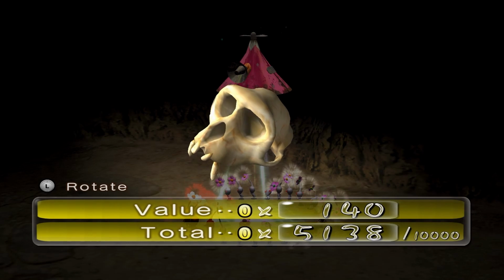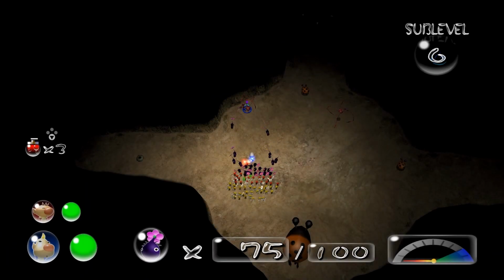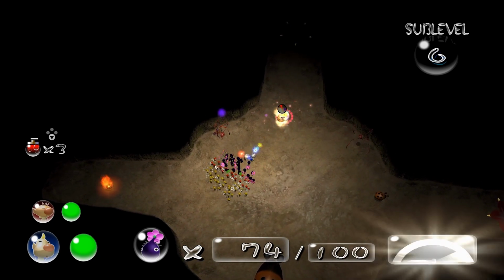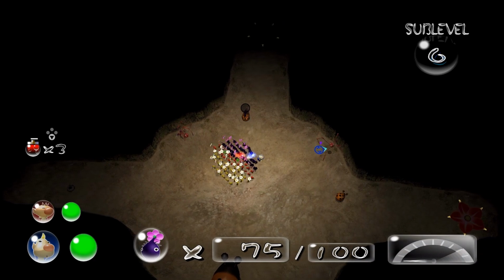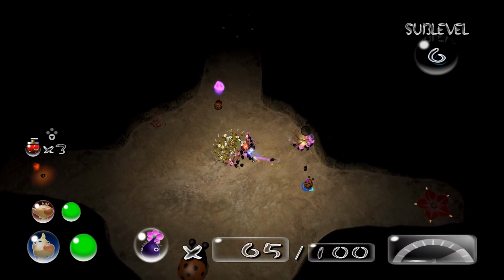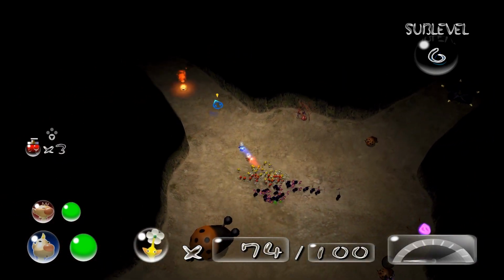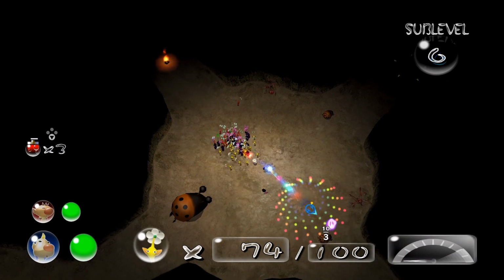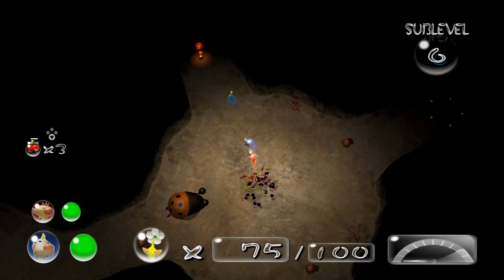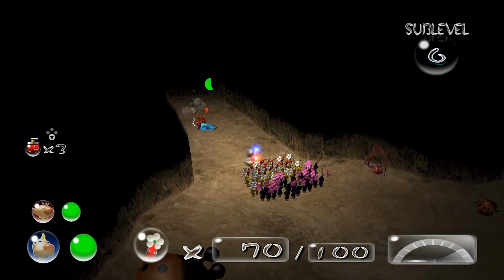140 Pokos for the Colossal Fossil. That's going to put us at over 50% of the debt recovered, so we're making good progress to the game's main goal. Where's this other bomb rock? I am living in fear until this thing shows up. Probably going to be right next to my violet candy pop bud that I so very much want. It's not here. Yeah, I'm spending a lot of time on this floor, I feel like.